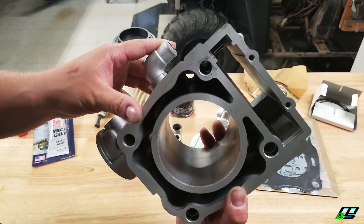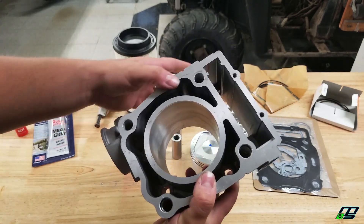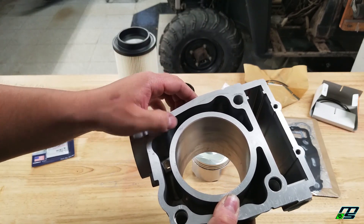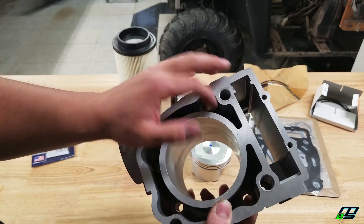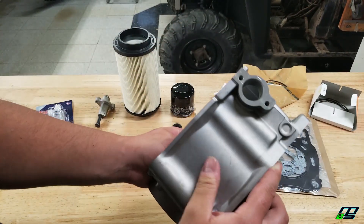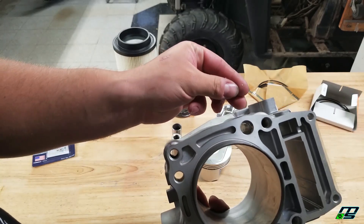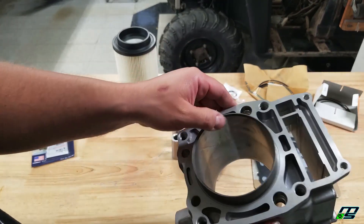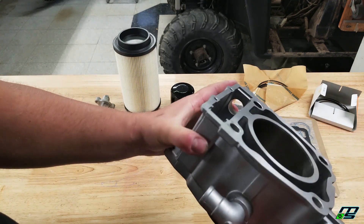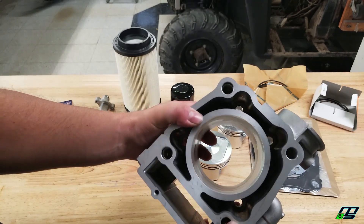It came packaged with the piston inside and then this foam cylinder thing under it for cushion. But all the surfaces seem very nice. The banshee cylinders had burrs on the edges that I had to clean up, and there were even metal shavings in the water jacket. You can see this one is really clean — all the edges are very nice. I mean, I'm very surprised. There's one metal shaving, but in comparison to the banshee cylinders, I would definitely say this is a product manufactured with a little bit more quality standards. I'm not really worried about the quality, and I imagine the bore is correct — hopefully it's straight.